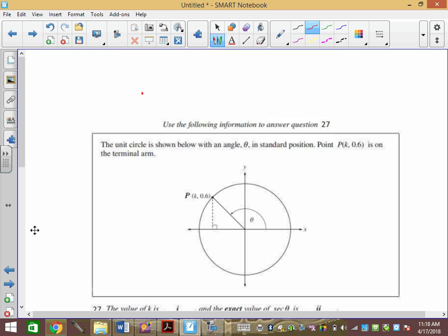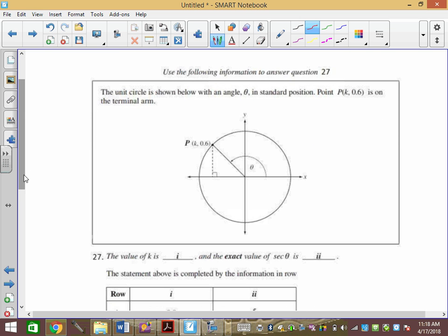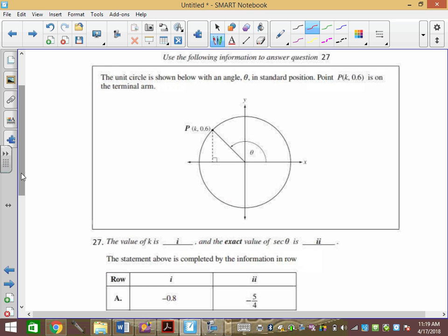Your diploma exam will seem awfully thick as well, but sometimes it only has one question per page, right? So it will look thick because they want to make sure you have enough room to work out your stuff. A lot of people want extra space. You don't need extra space often, but they do have an extra piece of graph paper in the back that you can rip out, an extra piece of working paper, and your formula sheet. I often tell people to rip them out so that you can do your unit circle. You're not going to run out of time to write your unit circle out properly. Let's just say you got enough.